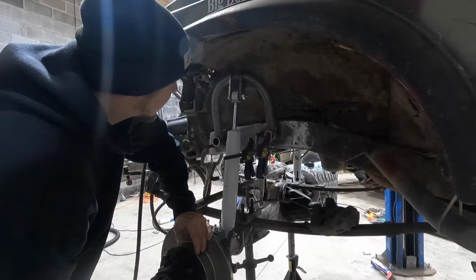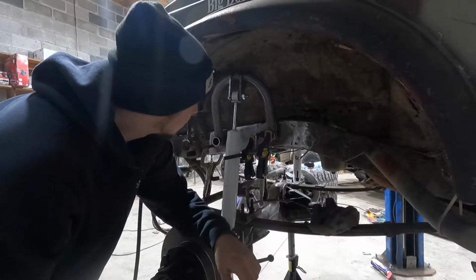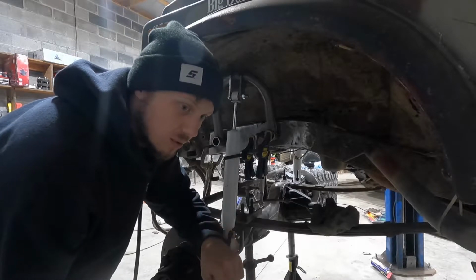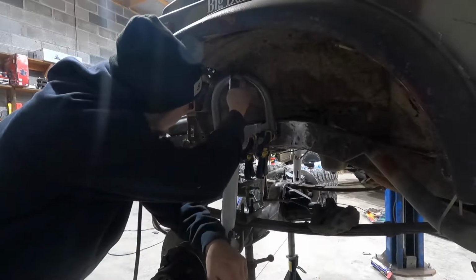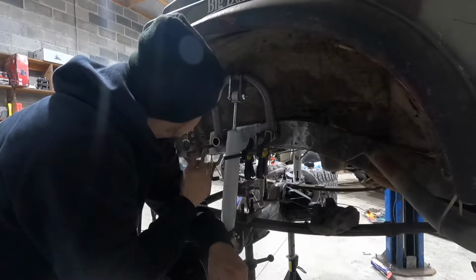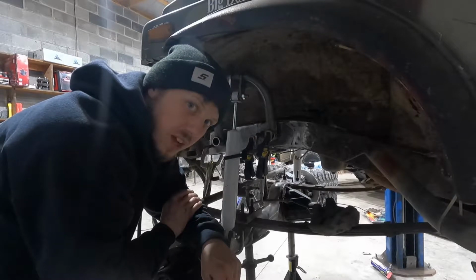I guess this side's all mocked up, so I'm gonna pull the shock off and take all the clamps off, and then get this thing on my table and weld all around the tubing and tubing to the plate and the tabs, and then pretty much get it back on here, tack it up, and then make sure it fits good, and then weld it up solid.